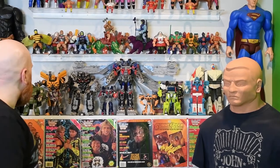But these Transformers look awesome, and I learned my lesson from when I was a kid. I gave away all my toys when I started liking girls, and I wish I never got rid of them. So I'm gonna keep them for Alex. And when he's my age and he has his own kids and he's starting to have that nostalgia for toys that he had when he was younger and he wants to share them with his kids, he has his toys and he'll be able to play with them.